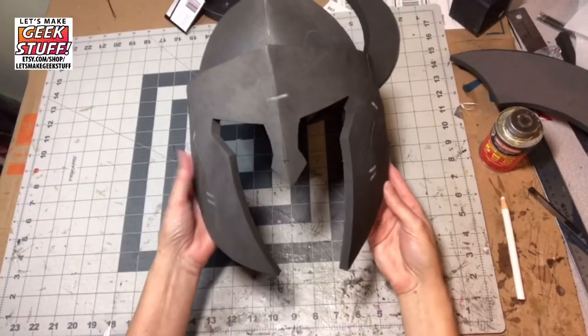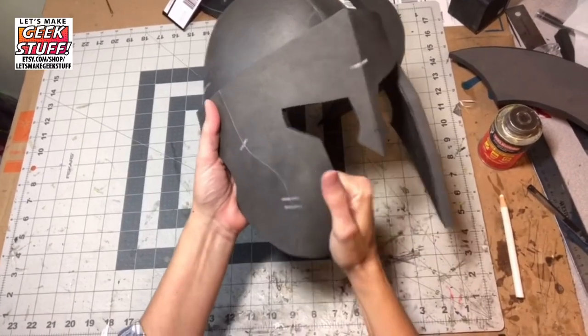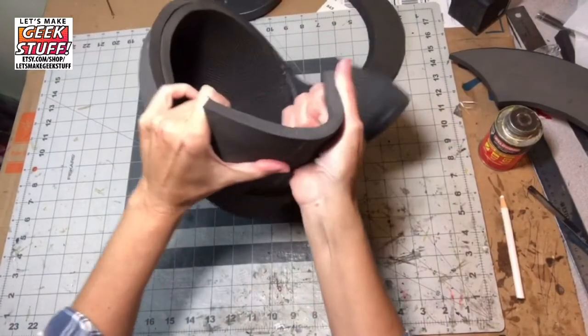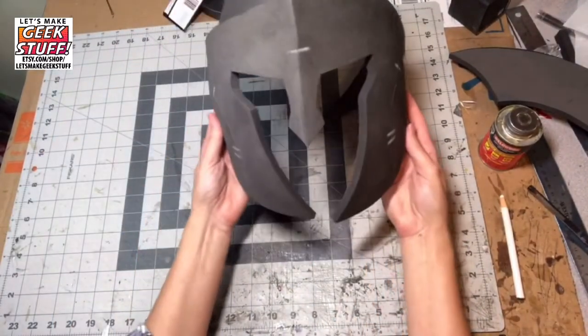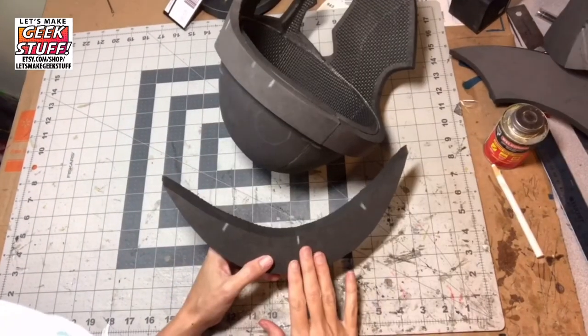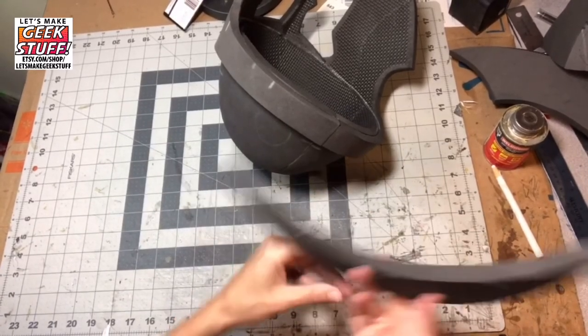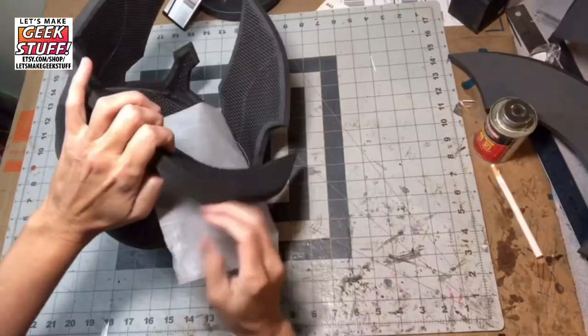Now that I have a better idea what the shape of this face is going to be, you can apply a little heat here too. It's going to shape these. And that's more of the look I was going for. I'm going to glue on this back rim. This has a nice bevel here. And it's going to attach to this outer layer right there.